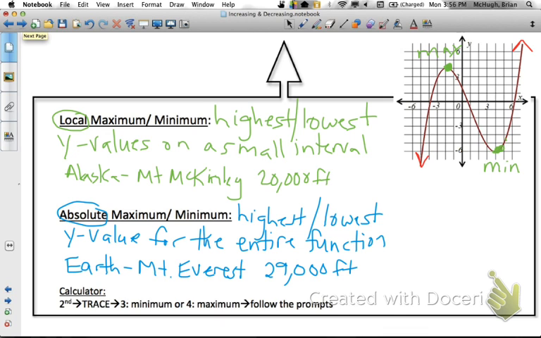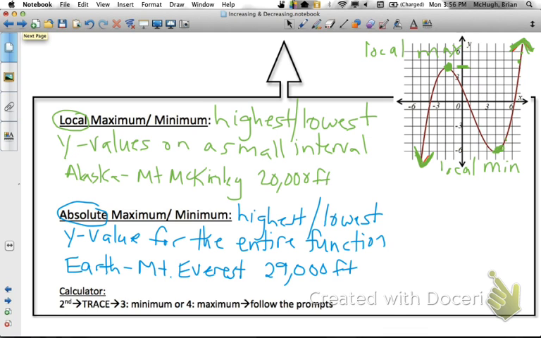You can tell by analyzing the way this graph goes. It's going to go up forever. If this were the absolute maximum point, there couldn't be any points with a higher y value than that point. But it's clear there are points over here, and as this continues to go up forever, the y values will get higher and higher, so this is simply a local maximum. Likewise, this portion of our graph goes down forever, and we're going to get more and more negative y values, so this minimum here must simply be a local minimum.